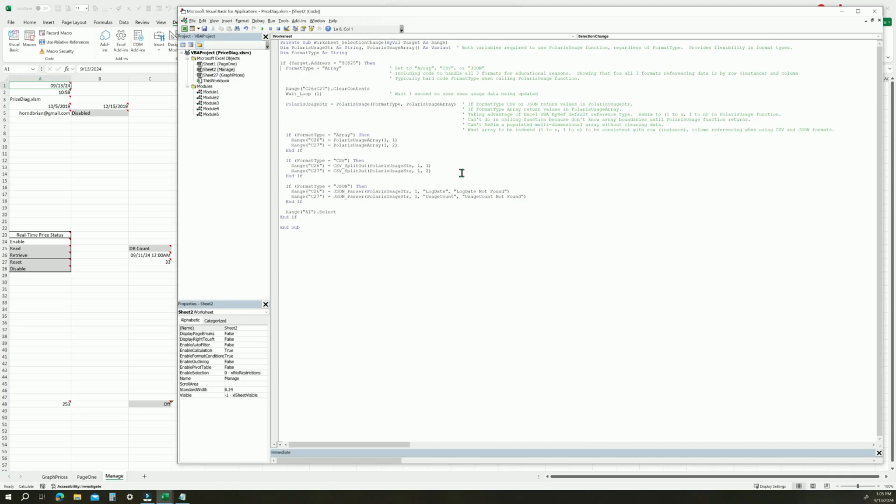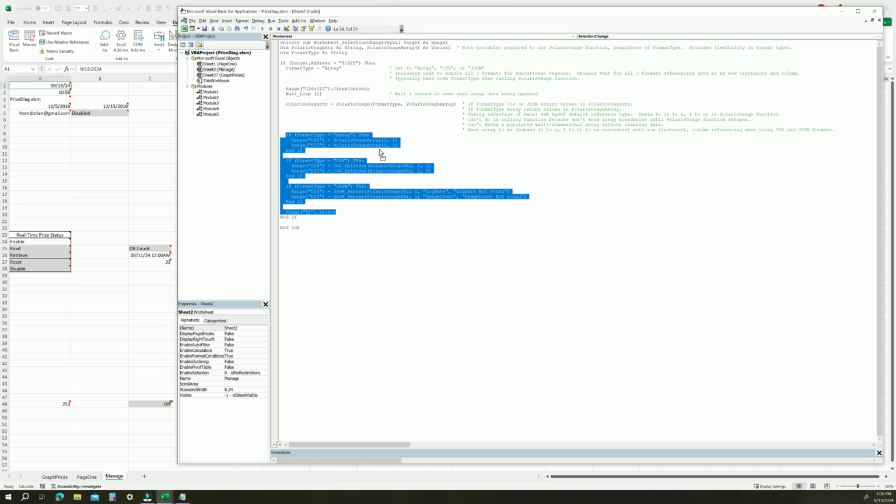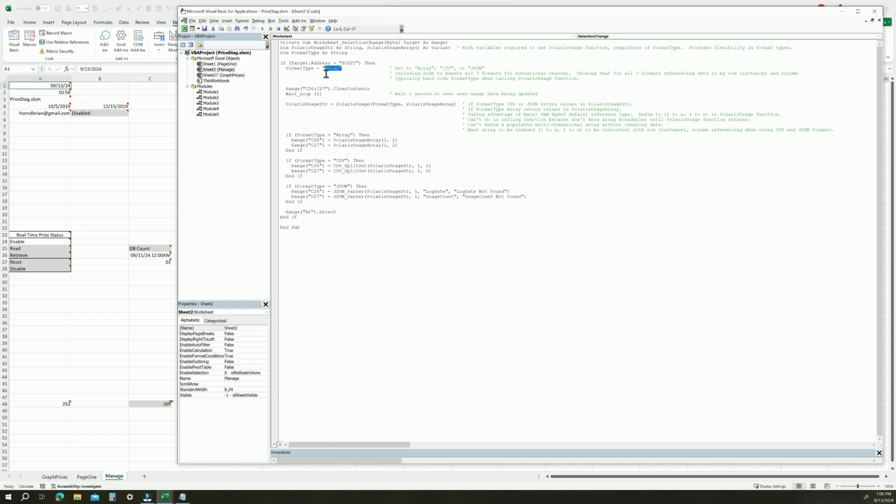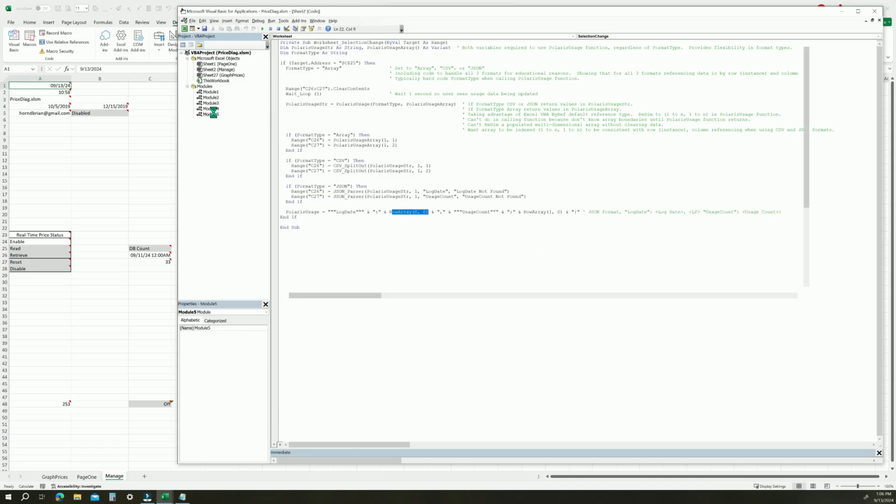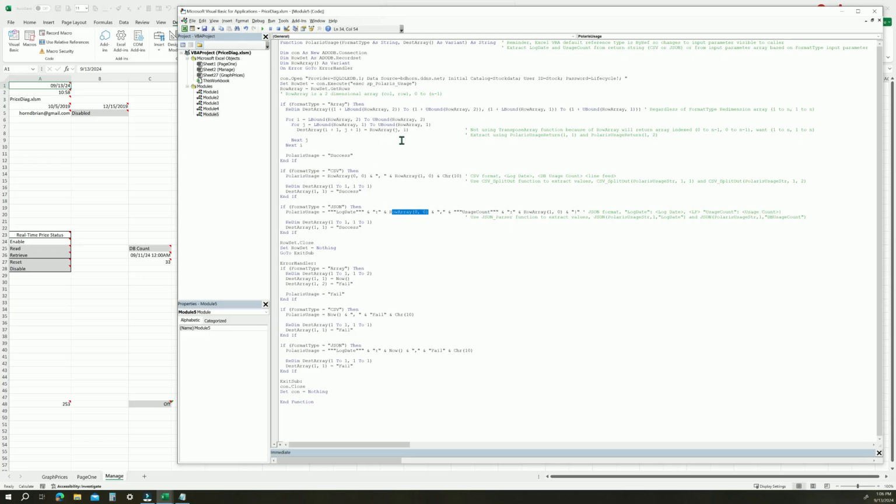Now normally the caller would select a particular way that it wants the array data to be returned to it, and would not follow up with these different if statements. It would just say, okay, I want it, let's say, as array type, and then it would look for just that formatted type of data to be returned. And it's even possible that you would not want to have just one general function that handles multiple formats. The Polaris usage function itself may be designed to only return array. Then you wouldn't need additional code to handle multiple formats.